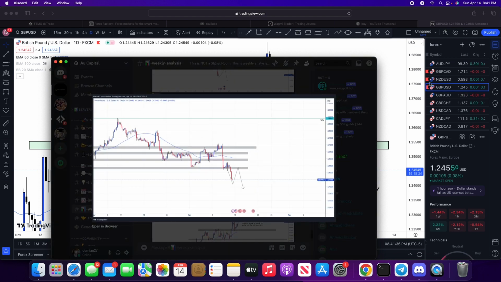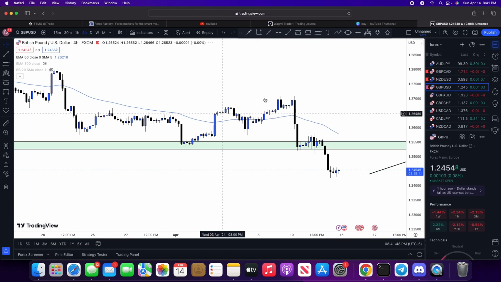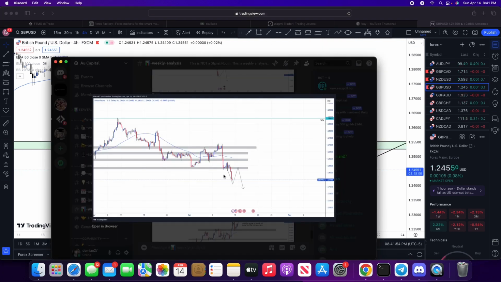GU, I also have GU. I said that I wanted a short, and on his 4 hour, so does he. He wants to wait for price to come back into this 4 hour level, which is kind of the same idea that I have on the 4 hour. It's basically the same level of interest. Let's go back to the Discord, enter that area, go down.